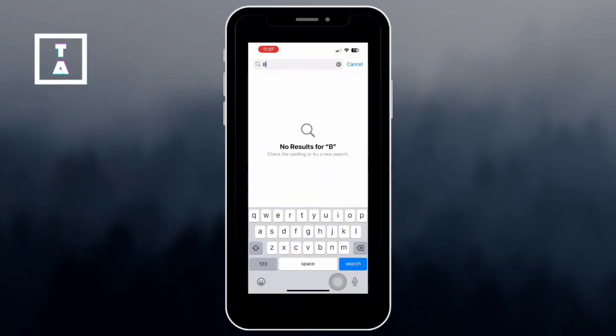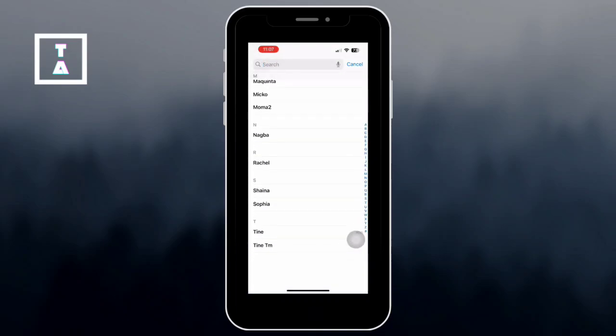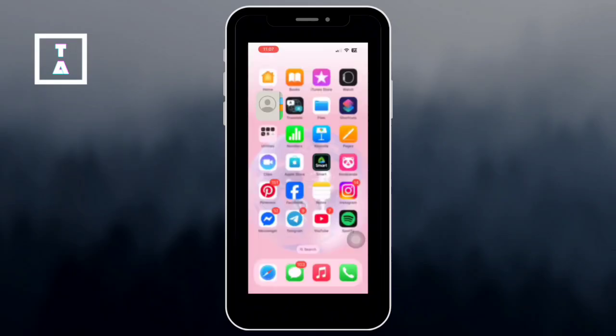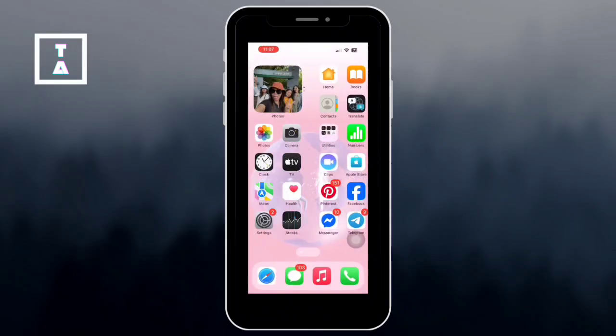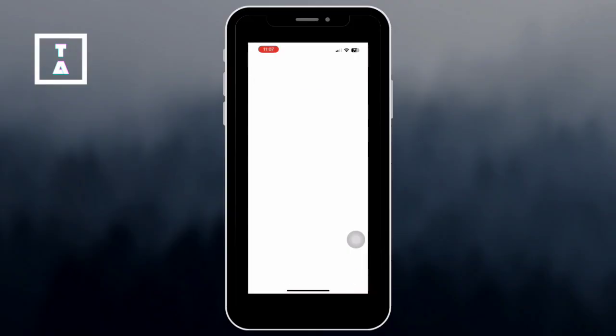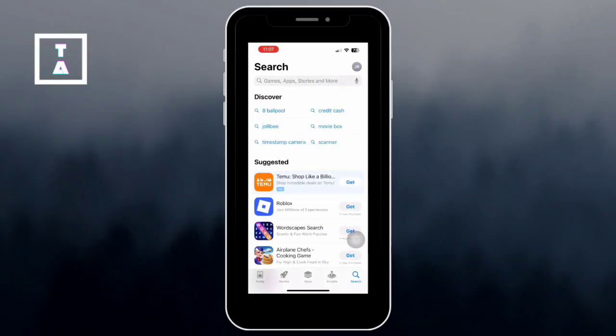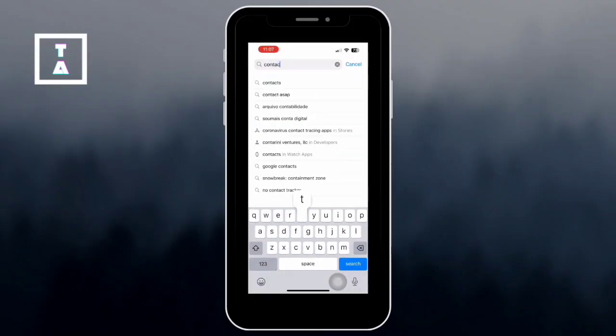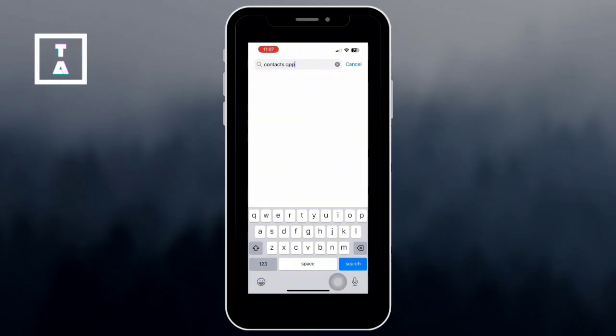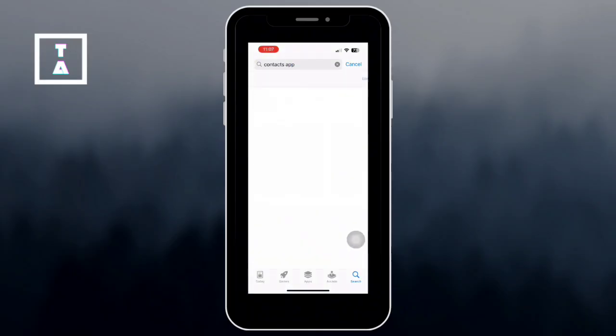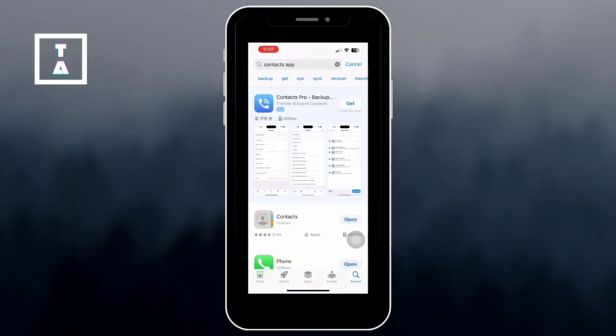By default, contacts are sorted alphabetically, but to see your recently added ones, tap the Recents tab in the Phone app. This will show you the calls and the contacts you recently interacted with. For more details, you can also download the Contacts app from the App Store. It has better filtering and sometimes makes it easier to spot newly added contacts.